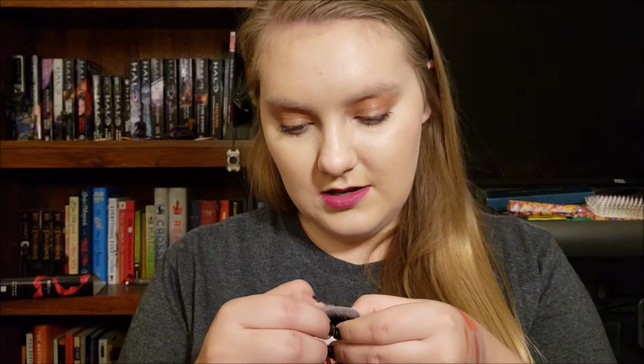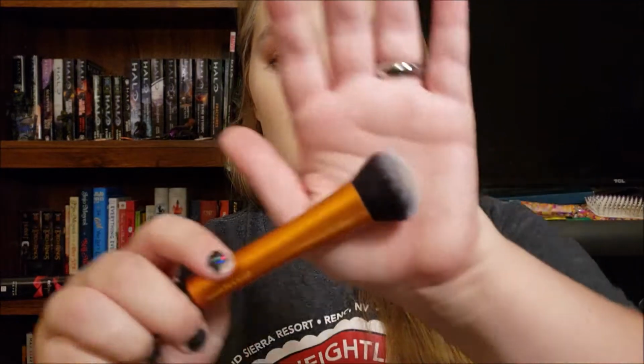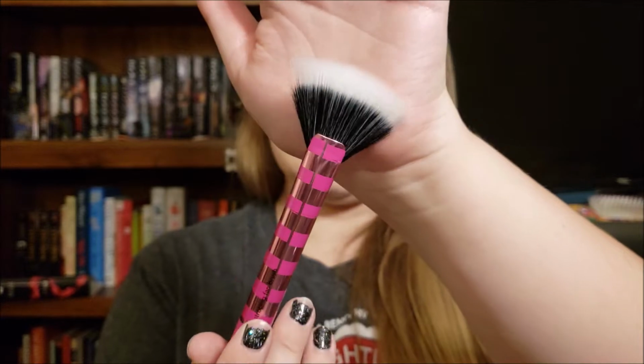It is already cleaned. I'll clean it again because it still has some buildup on it, but these brushes will all be cleaned when people want them. Also, this Real Techniques Expert Face Brush. I just like my Morphe M439 better. This is a popular one, and I think it's usually $9. And this Real Techniques strobing fan brush. I got this in a set of brushes. And I don't really use fan brushes. And this Real Techniques sponge that came in that same set. I've never used this. I don't know. Anyway, that's there. Oh, look, I'm not going to tell them stories about what I'm showing them.